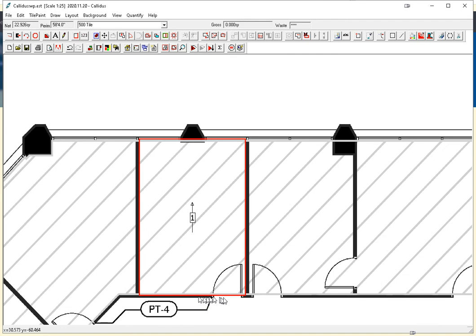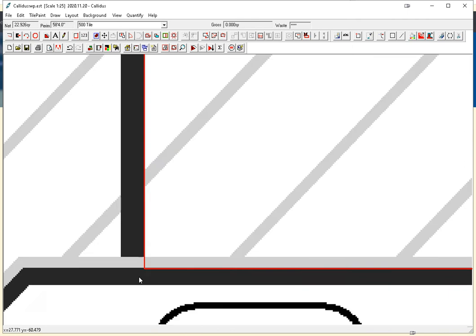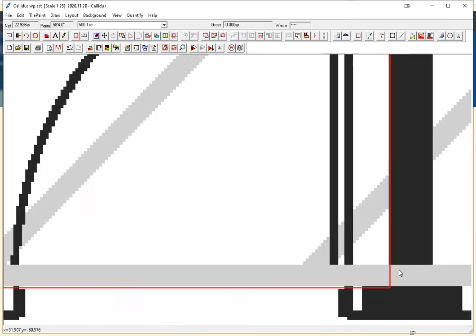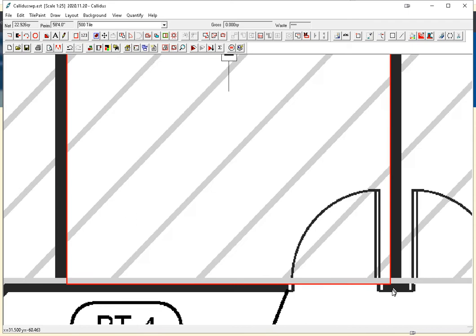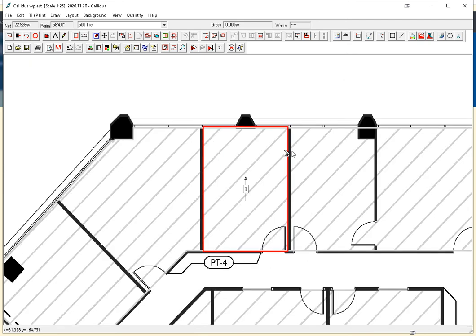First of all, I ignored the doorway entirely, and I'll show you why in a minute, but the first thing to recognize is that the accuracy of the corners is within a pixel of the actual drawing. And I think on this drawing, a pixel represents about a millimeter, which is obviously way more accurate than this drawing is going to be to the final building. So you've got about as accurate as you can get from here, just by clicking on these walls.